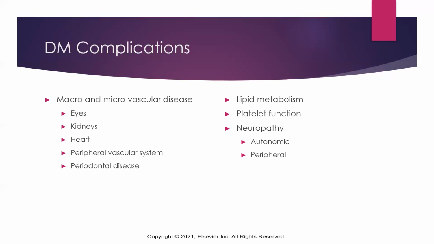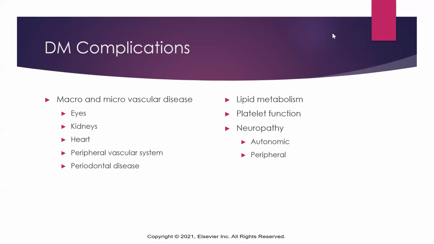So macrovascular, when it affects all of the bigger blood vessels, atherosclerosis is going to be huge in our diabetics, peripheral vascular disease, CVA, these patients develop strokes. So all of that cardiovascular is going to put them at risk for hypertension. We're going to see abnormalities of lipid metabolism. So we're going to start to see hyperlipidemia. We're going to see abnormalities in even their platelet function. We even see periodontal disease. So that might be a key indicator that I need to work my patient up for diabetes.